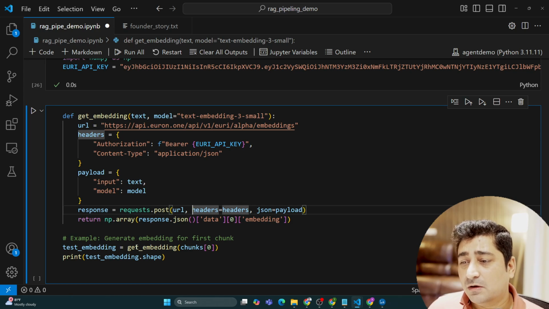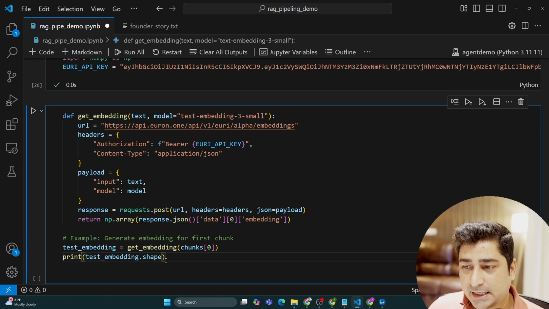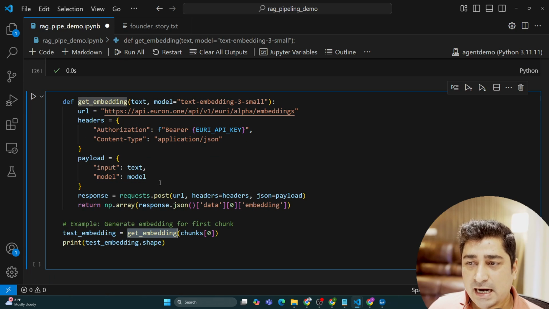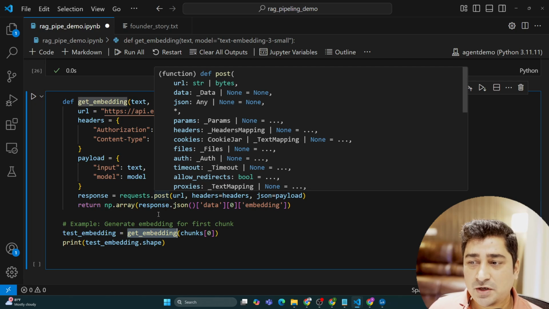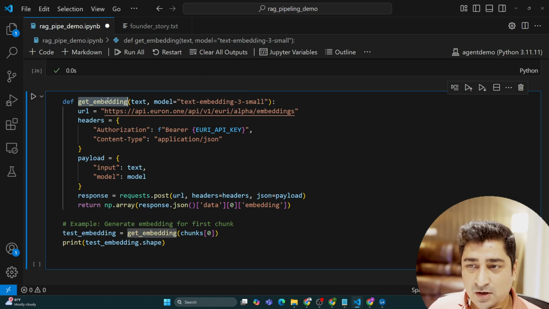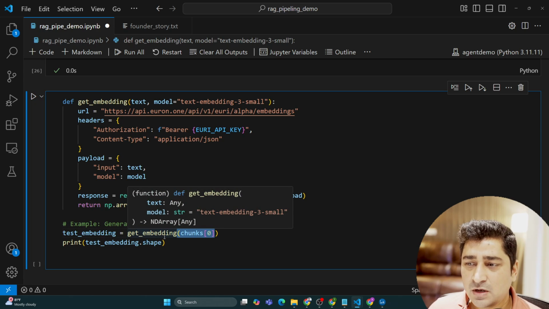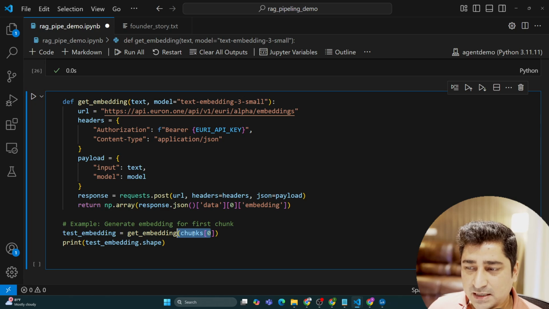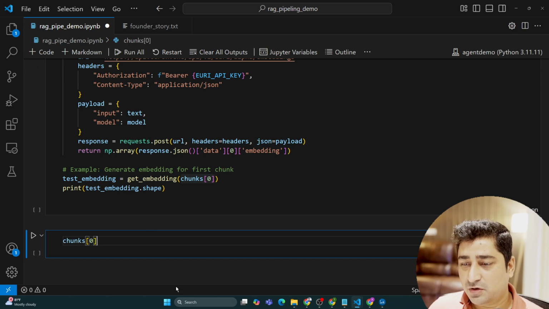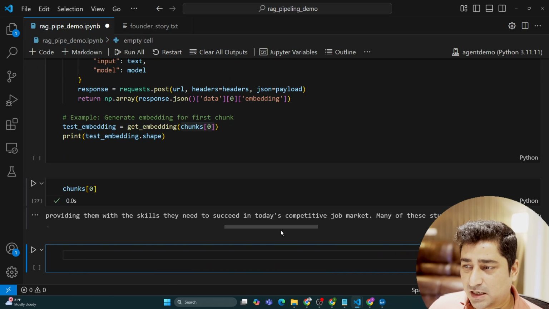Okay. Now, whenever you have to convert your entire data into chunks, you can call this model and pass your chunks. If I pass chunk 0, just for testing purposes, I'm trying to show you. Now what was chunk 0, by the way? Let me show you that once again. Chunk 0 is nothing but one line of information with 100 words.